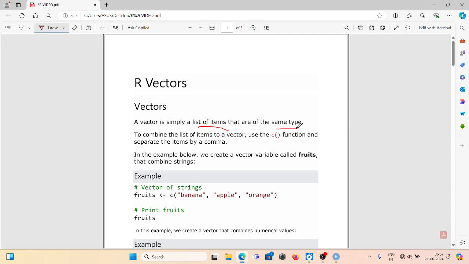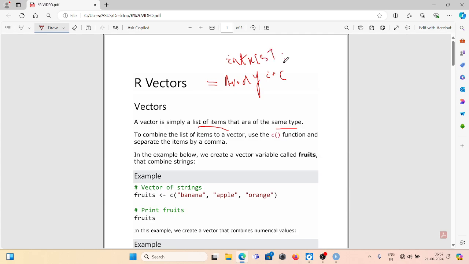As we have studied arrays in C, a vector in R is equal to an array in C. An array is a list of items of similar data type. If you remember, the C code was int x[3], right?